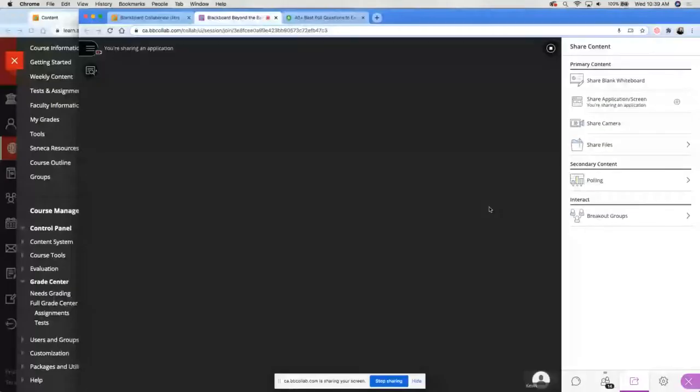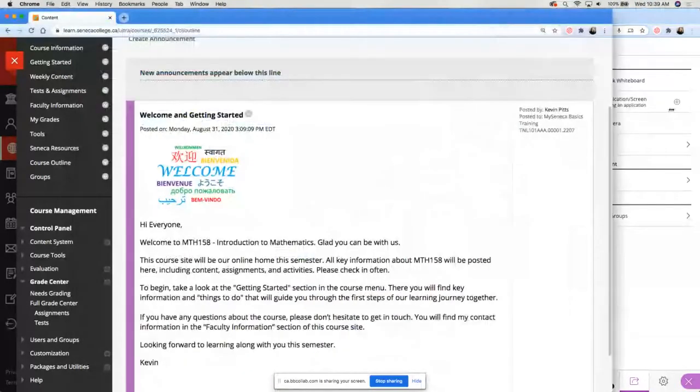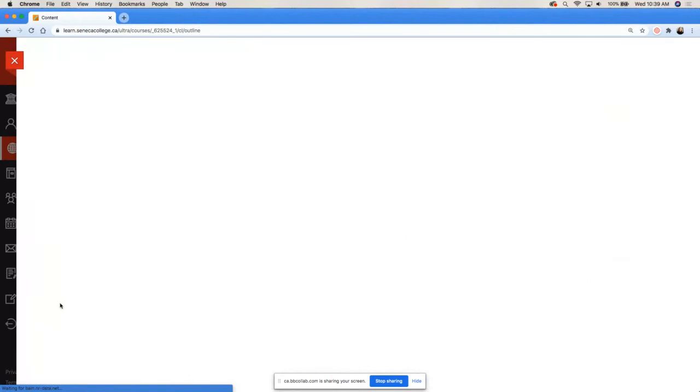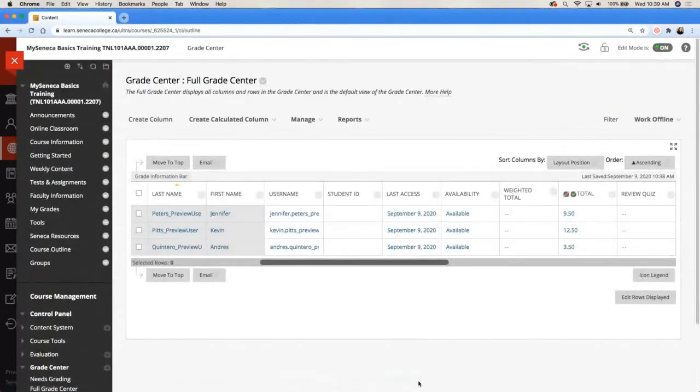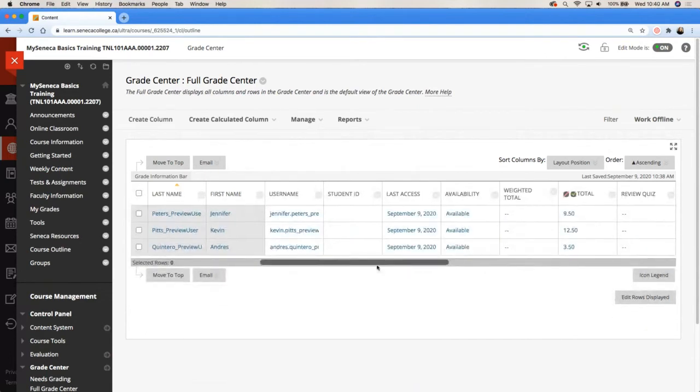All right, so I'm just going to show you a couple of things in full Grade Center that might be useful. Let me take over my whole screen here. Just a couple of things that might reduce your workload in Grade Center. So I'm going to go to full Grade Center. Grade Center is kind of this long scrolling thing that isn't all that user-friendly. So to maximize your real estate on here, you might want to manage your views of the different columns. You might not need to see a couple of these columns.